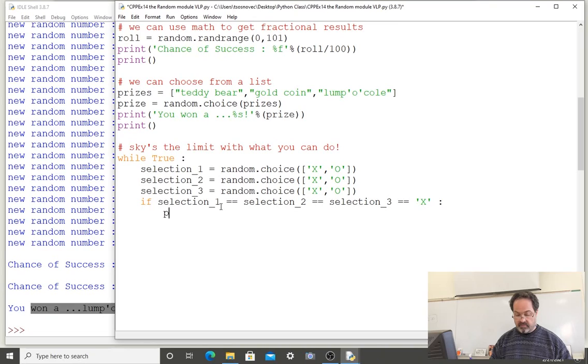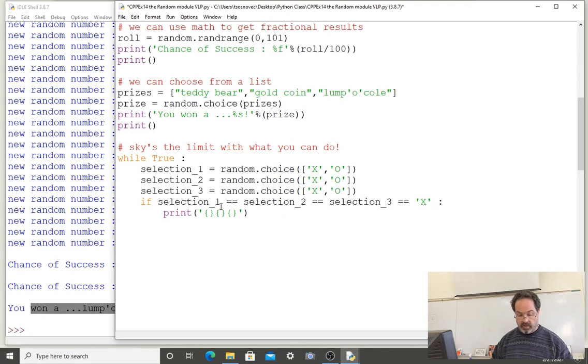If that's the case, that they're all X's, then I'm going to print the outcome with a format.